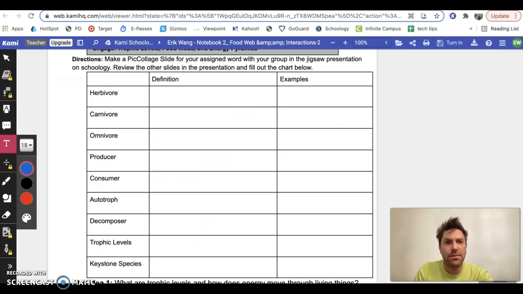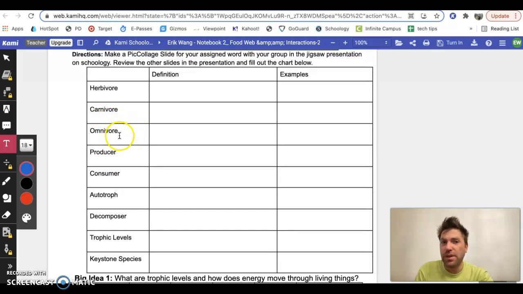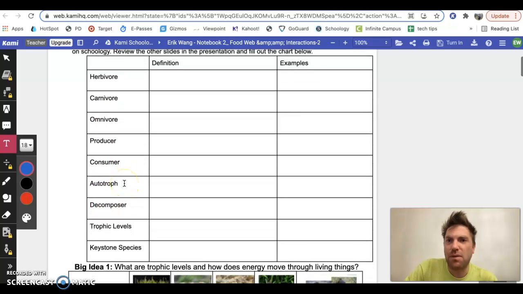So in Notebook 2, you can see these are the words that are on the Quizlet. Some things that you hopefully saw: we have our 3 types of eaters, like plants, meat, and both. Producer is actually the same as another word on here, autotroph. So those 2 words mean the same thing. Another one is consumer, which is the same as heterotroph, which isn't on the list, but it is on the Quizlet, I believe. These are the words that we'll be using throughout this whole unit. So again, if you need to, pause and head over to the Quizlet.